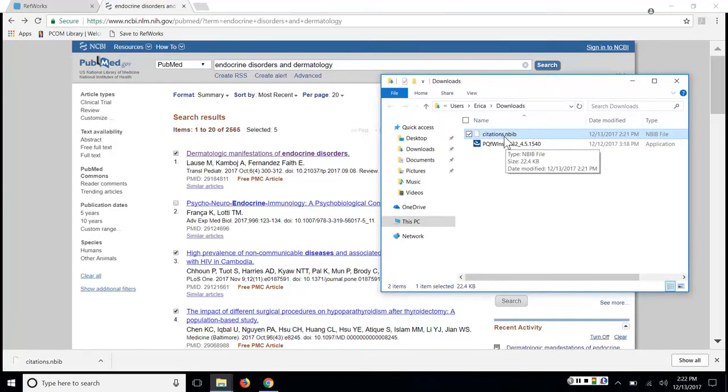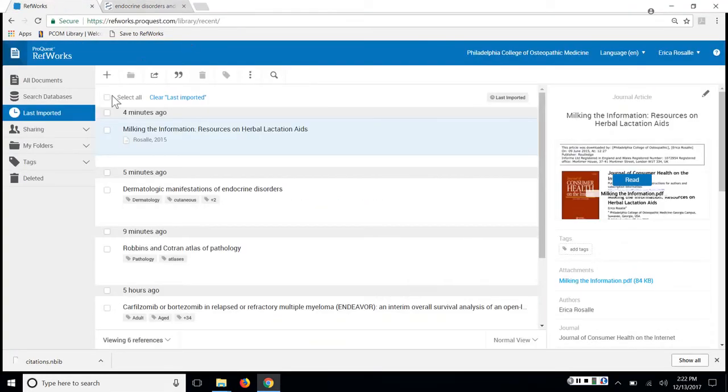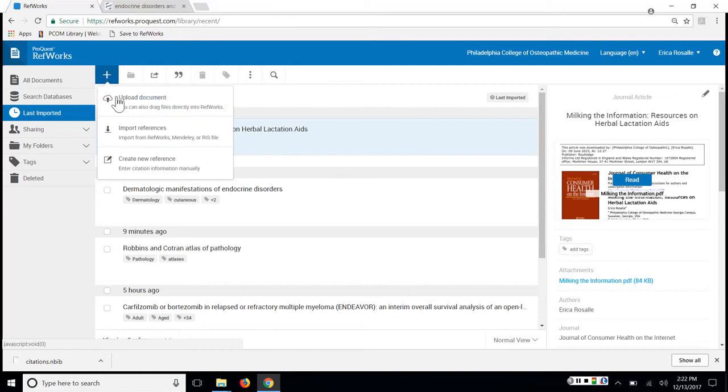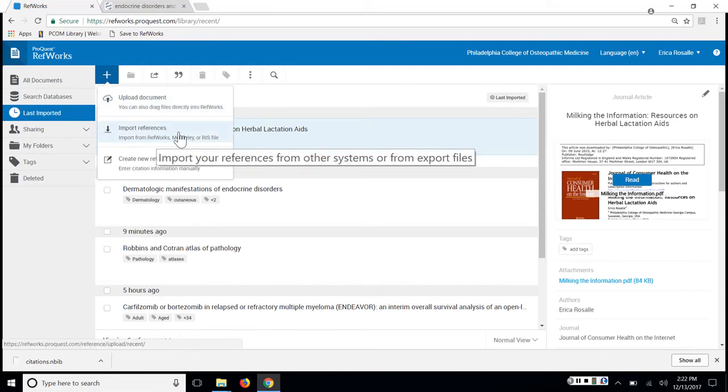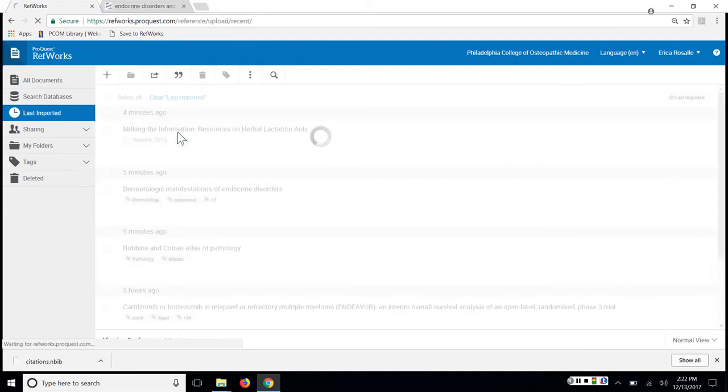The name of the file itself is irrelevant, but the extension, those 4 letters after the dot there, the nbib, that's actually really important because that's how RefWorks is going to detect where you got the file from, what format it is in, and how it's going to format your citations as a result, how it's going to bring those in. So in order to get that file into RefWorks, we'll go ahead and import references.